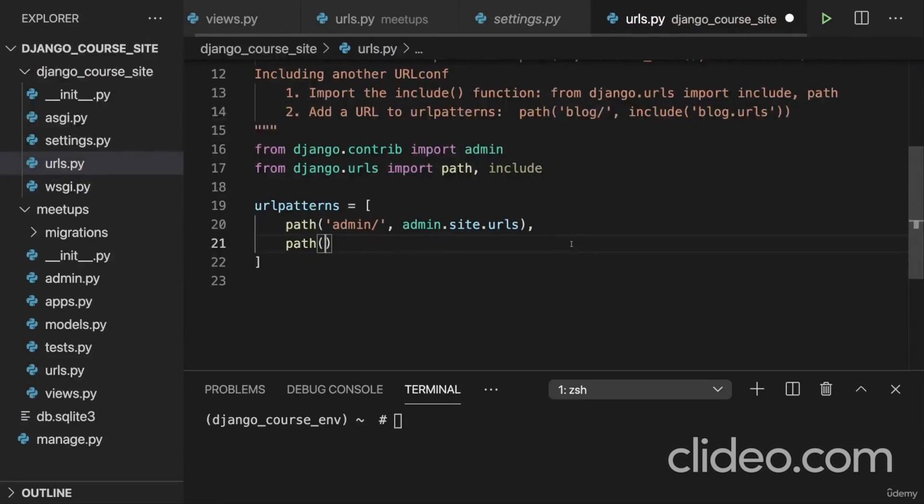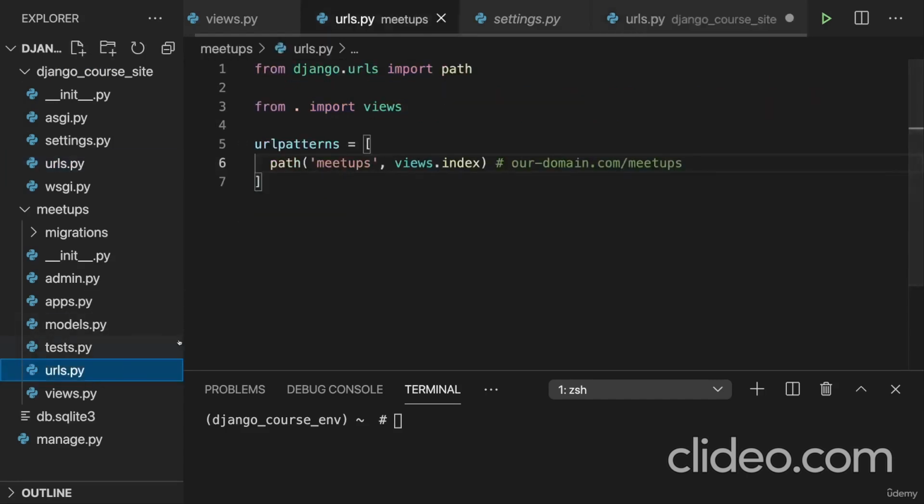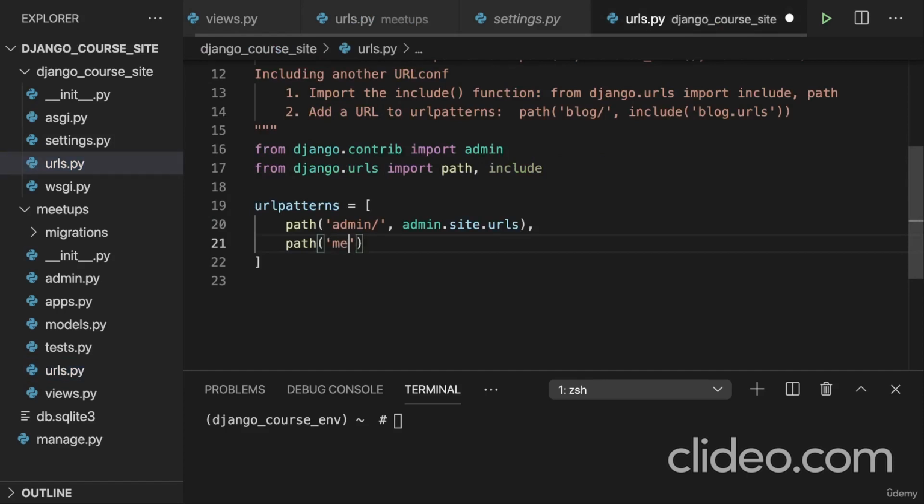And here we now need to again add our path, and we can just use an empty string as a path for now. And this then can be used as a prefix for the URLs we defined in our app-specific urls.py file. Now here I have meetups as a path, and the idea is that we overall handle requests to our domain.com/meetups. Therefore, I don't want to write meetups here in my project-specific urls.py file, because instead I just want to use this as a prefix. And that's why we imported this include function. We can now call this here, and this allows us to include all the URLs from another urls.py file, from another urlpatterns list, into this urlpatterns list with this as a prefix in the URL.